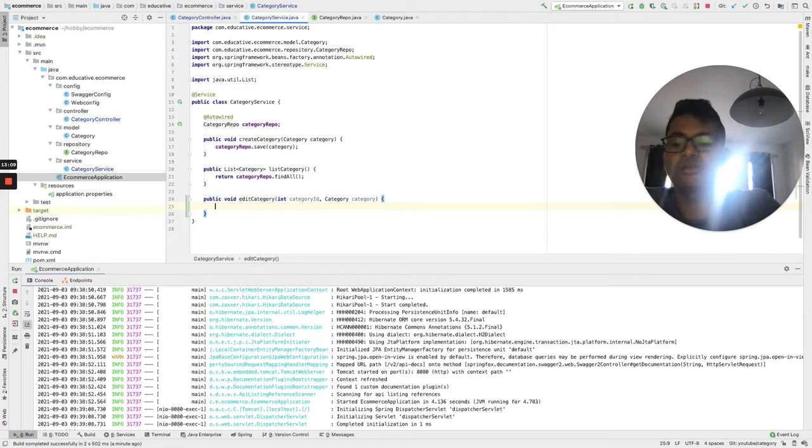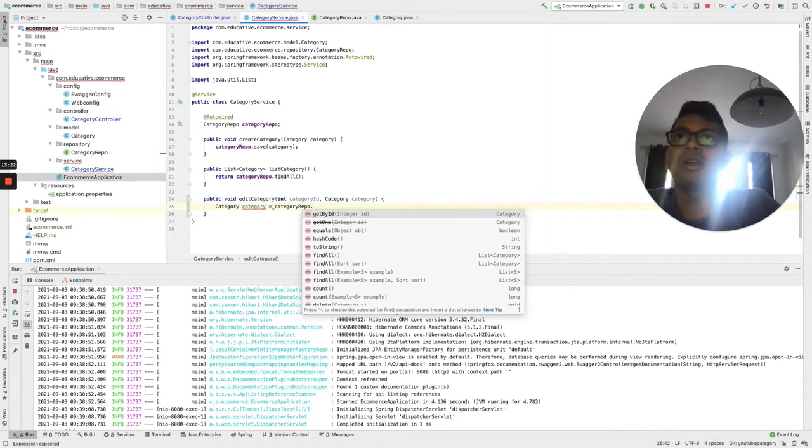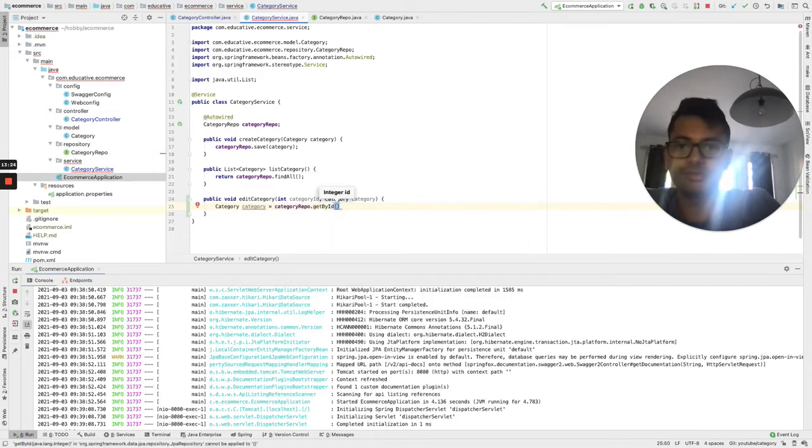So first let's find the category equal to, we will find from the category repo, get by ID, that might work, and category ID, and let's make it update category.